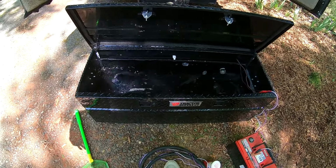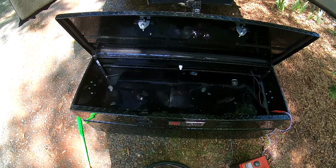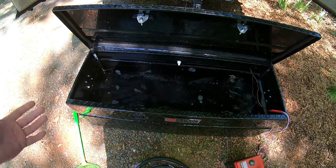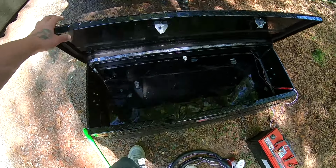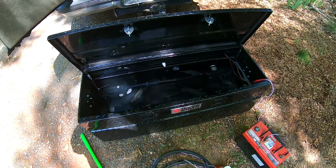I paid a lot of money for this. I didn't have to. I could have went and got one on Marketplace, but I needed a specific size for my boat. So I went ahead and spent, they let you lay it away at the end of the year too, around Christmas. So I spent 300 bucks on this, laid it away. And I mean, these are real simple setups. There's nothing complicated about this.